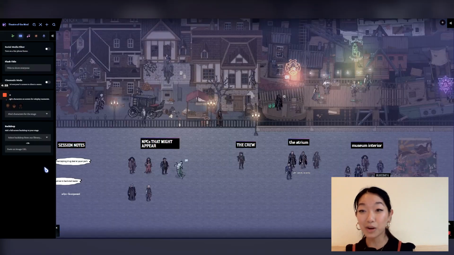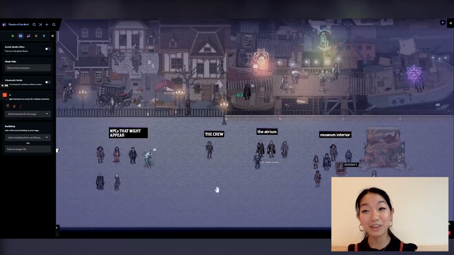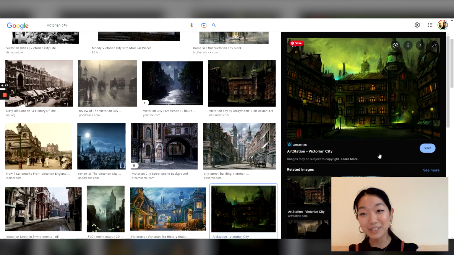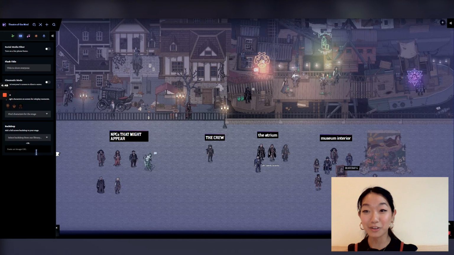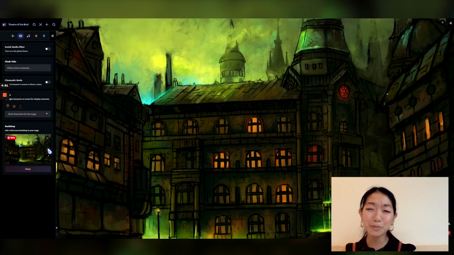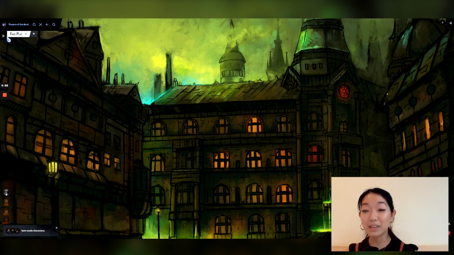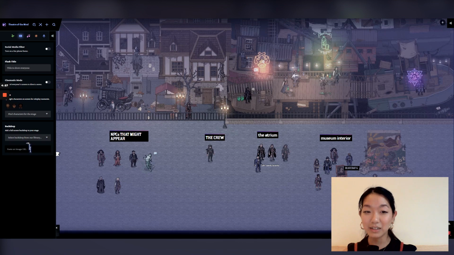If one of these four does not quite capture what you are looking for, you can paste in any image URL. Just pop to Google Images, Google whatever it is that you're looking for, maybe draw on a Pinterest board or some kind of image collection you have ready, and just right click and copy the image URL and paste it in, it becomes your backdrop.